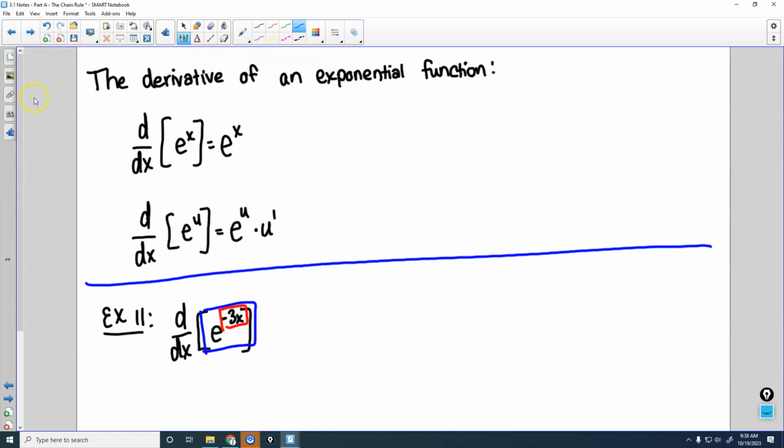All right, and the easiest of them all is exponentials, because the derivative of an exponential is itself, right? The derivative of e to the x is e to the x. However, if you have something besides an x here, so I used a u to represent anything besides an x, it could be x squared, it could be 9x minus 2, it could be whatever, then you have to do the chain rule for that. So the exponent is like your inside function. I'll give you a second to write that stuff down.